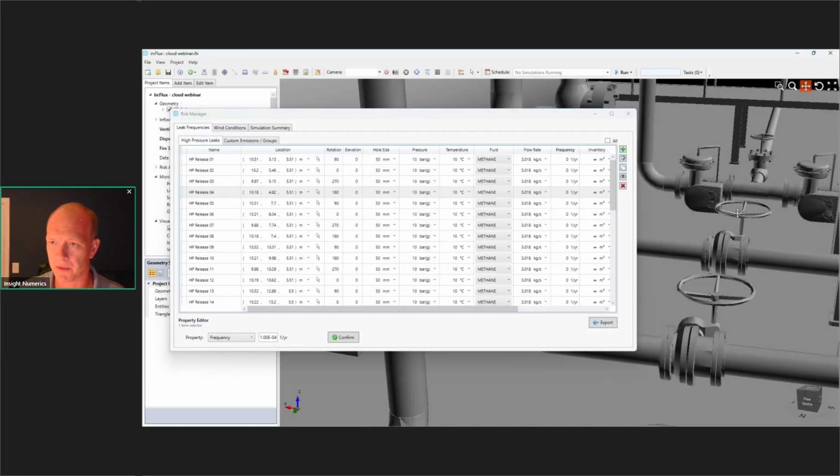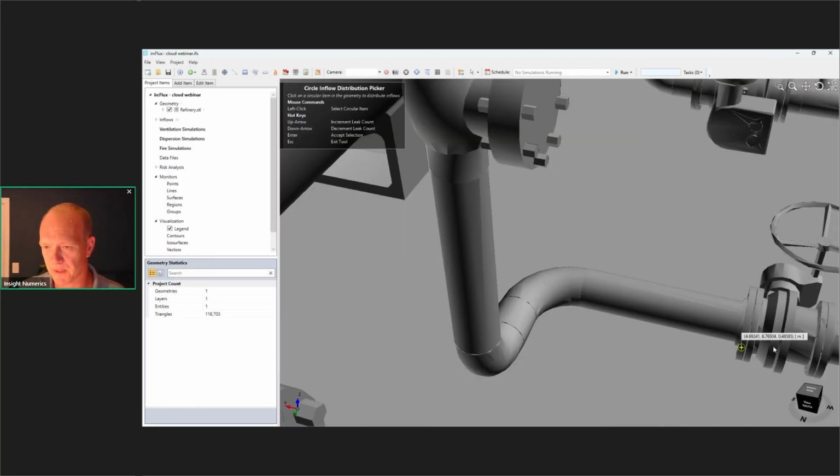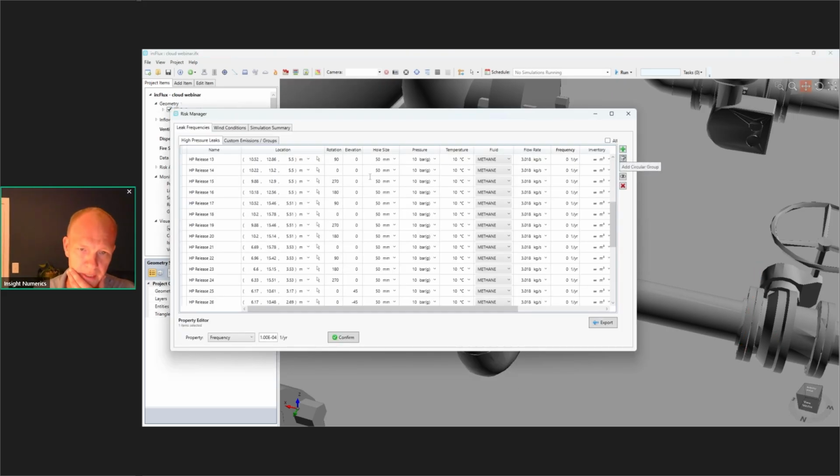And finally, let's put one, say, over here. So I think that'll be enough leaks now for the purposes of setting up a large number of simulations. As this is a risk-based analysis, I'm also going to assign them a leak frequency. Again, this is something you need to take care with on your actual project.